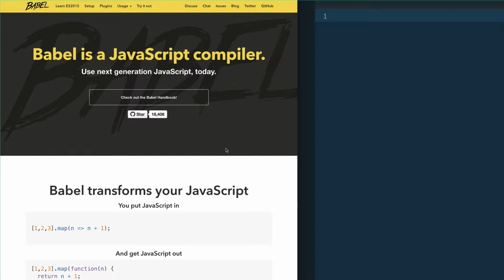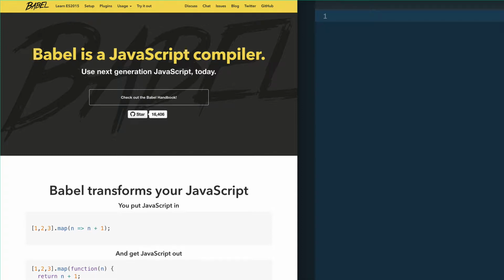So, what does that mean? Well, I'm going to explain to you what Babel is, how we can set it up. In the next video, I'm going to talk all about using polyfills to polyfill the new methods that we haven't used. So, Babel, what is it? I've been talking about it in a couple of videos and I've referenced it, but I haven't actually gone straight ahead and said what it is.